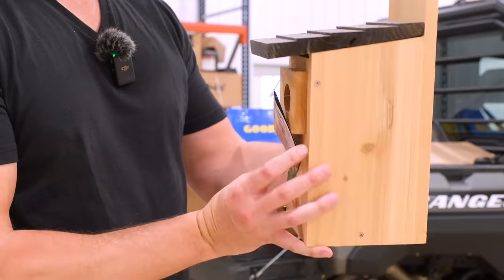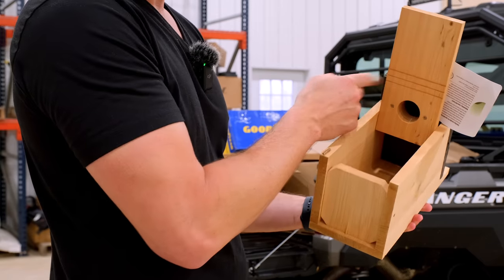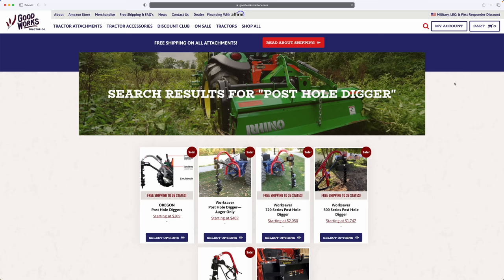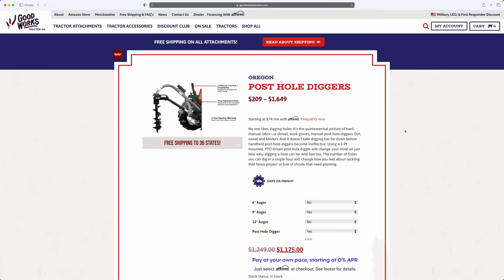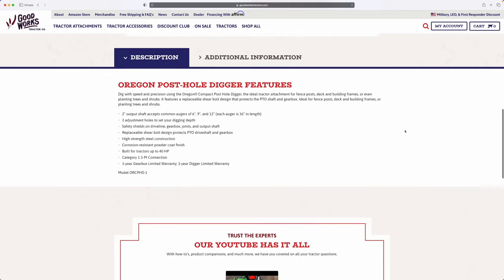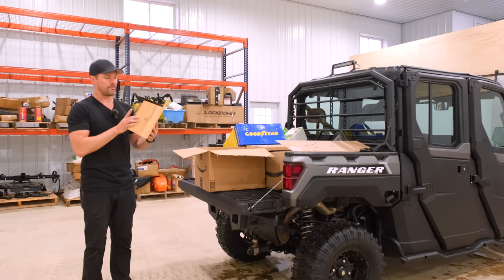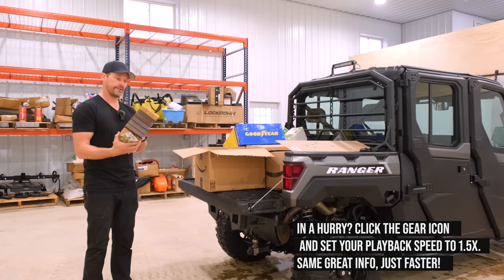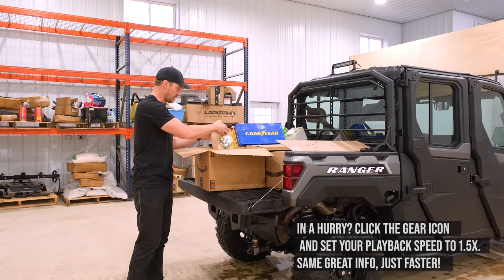So I've got an Oregon post hole digger, I'm gonna show you. We have Work Saver post hole diggers as well. They have different series, okay? The smallest series have shorter augers too, so they're for limited lift height on a subcompact or a small compact tractor. We're gonna use that on the Summit tractor. Reuse some posts that we already have, put them in the ground, mount these bad boys to them. They say early spring, so we probably missed that window, but some other websites say get them out whenever, they'll use them year round. So we're gonna do that. Got these off of Amazon, they look pretty nice.